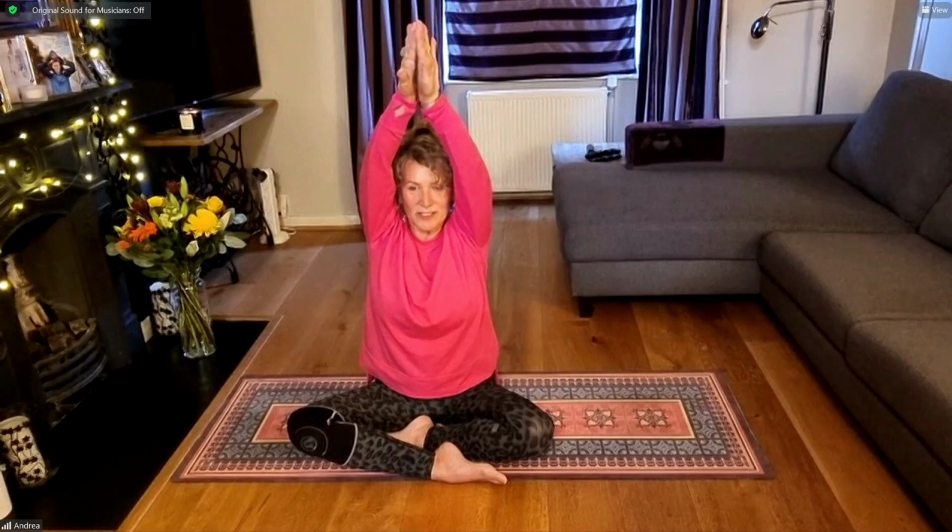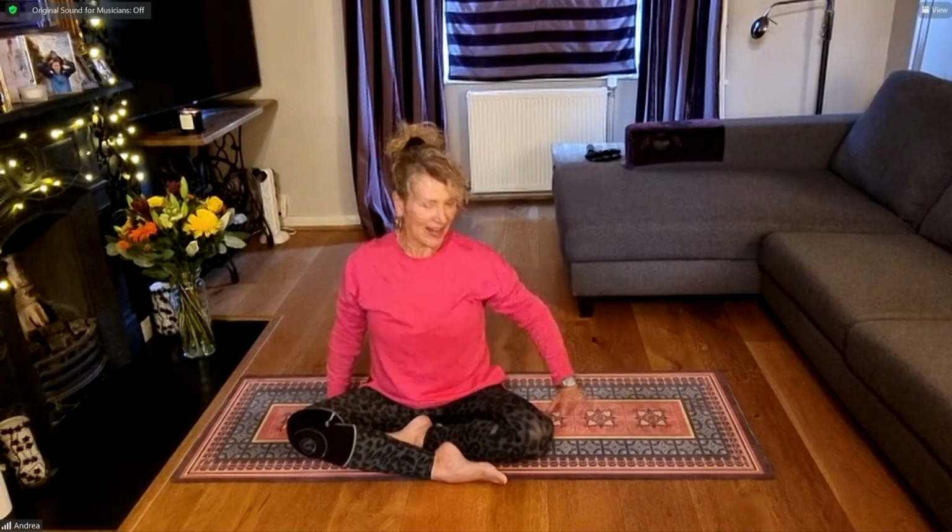Inhale up, turn palms facing outwards. Press like you're pushing a heavy weight, reaching your arms long, fingers spread wide, and hands come to the mat. Left hand stays on the mat, fingers facing forward. Right arm reaches out, palm is up. Reach that arm long, but pull the right shoulder in.